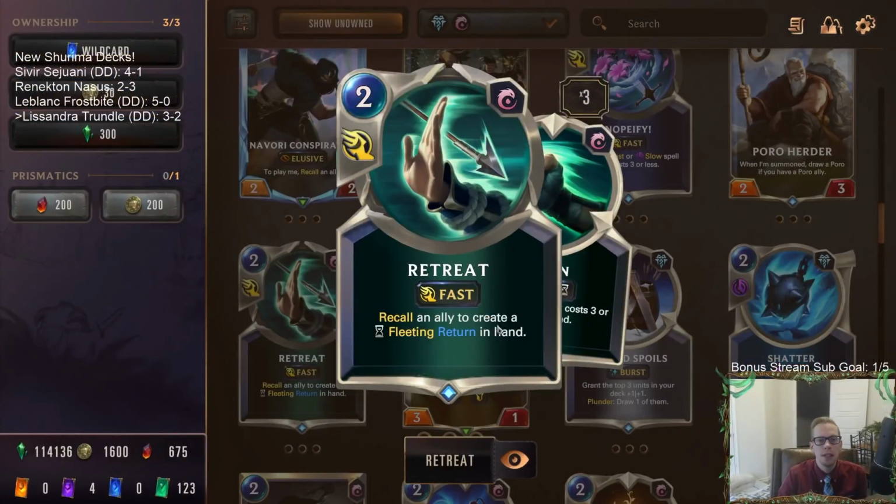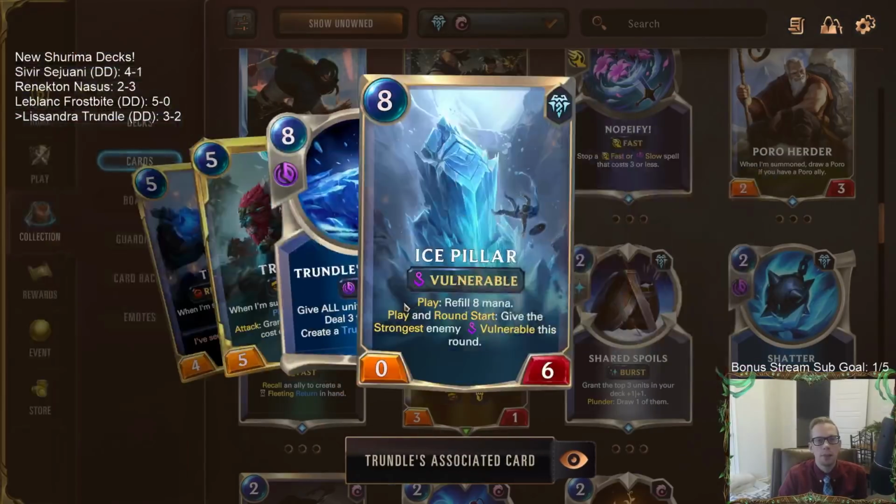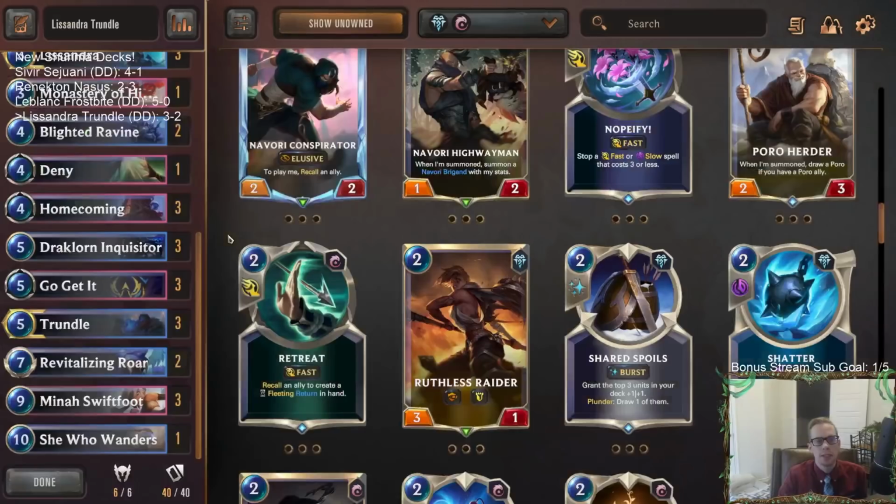So basically the thing here is it'd be 2 mana, recall your ally, and spending 2 mana to return an Ice Pillar is pretty easy to do. You can do that with your spell mana, and still then on turn 8 you can spend 8 mana and you'll have 3 spell mana with your regular 8. Play your Ice Pillar, use your spell mana, put it back in your hand, put it back into play. That's something you can do.